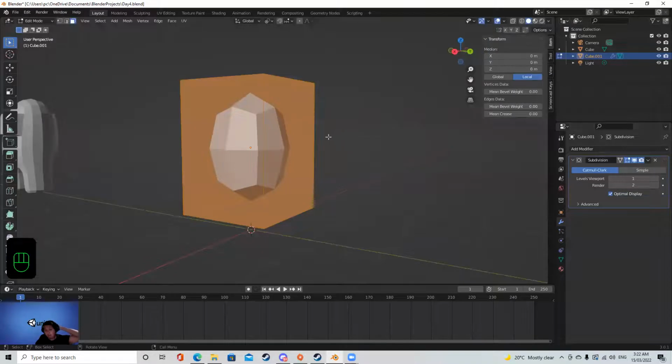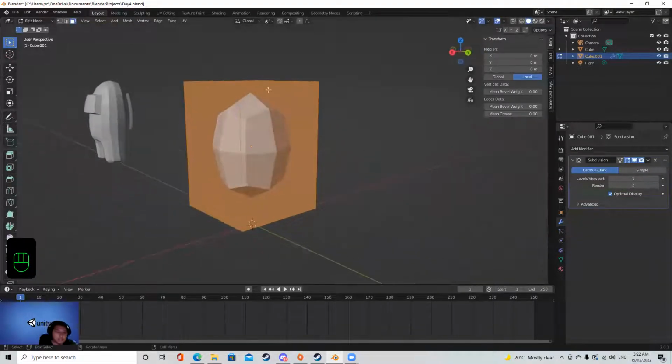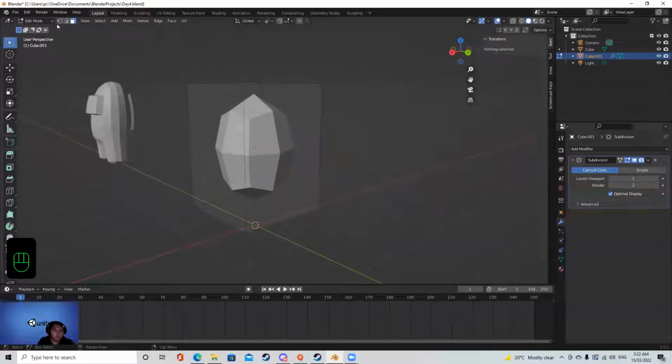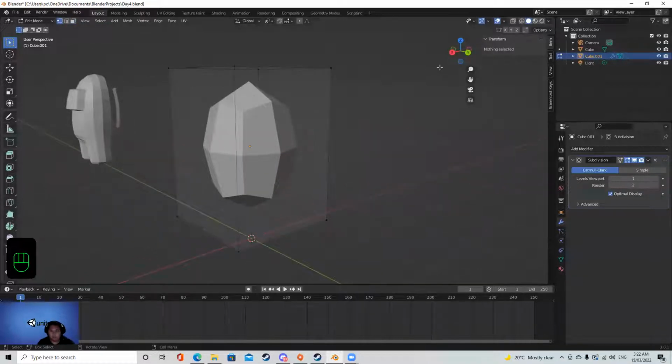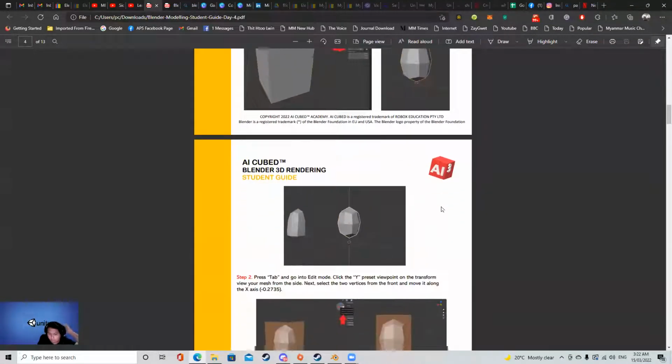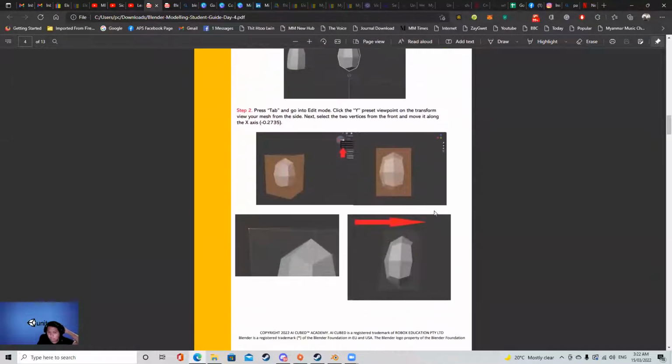Now when you go into edit mode and have subdivision applied, it's going to look like this little diamond shape. So what you want to do is go to vertex select mode. Actually, I want to make sure that everyone's in the right one here. What I meant by clicking the Y preset viewpoint is this one.